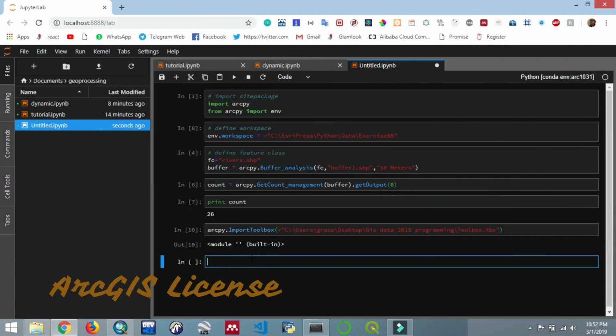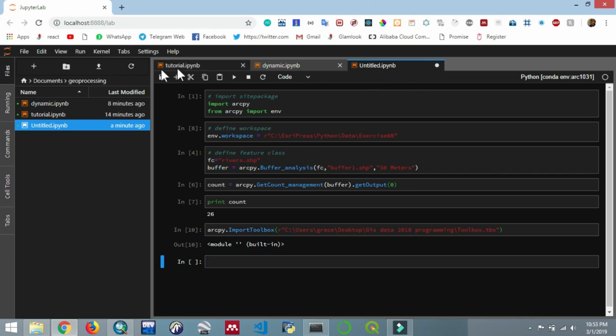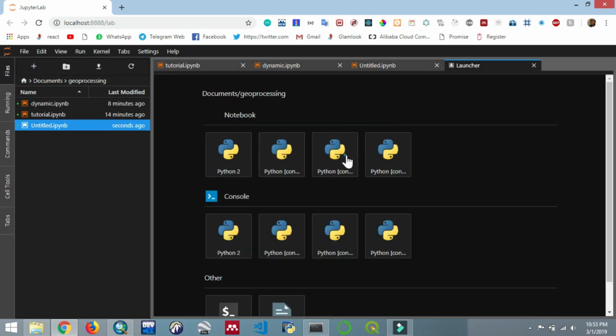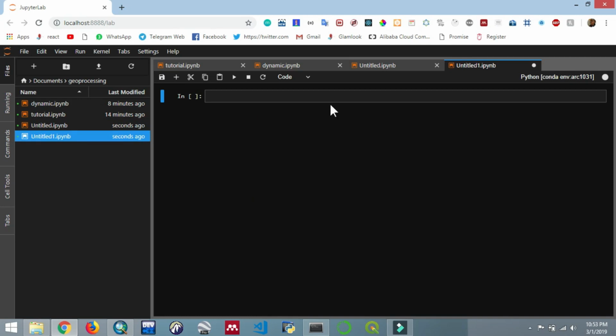Next we are going to be working with licenses. There are various types of licenses. You can check them out on the ArcGIS site, and we can check if a license exists. It can return Available, meaning it's there; Unavailable, meaning it doesn't exist; NotLicensed, which simply means it's not licensed; and Failed, which means the license check has failed. So let's create a new notebook for that. I'll leave all the notebooks in a GitHub repository, and I'll link them in the description box.